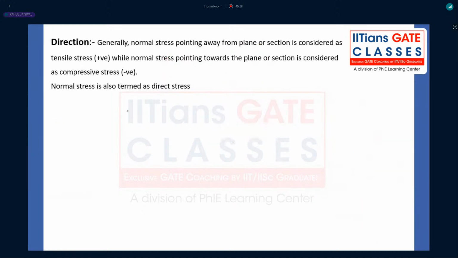Now, regarding the directions, when you think of any directions, I think what is the meaning of stress? Whether that particular term is clear or not. Whether you now know the meaning of internal resisting forces, and because of that we know that stress will be generated. Whether that is clear? Tell me, guys.